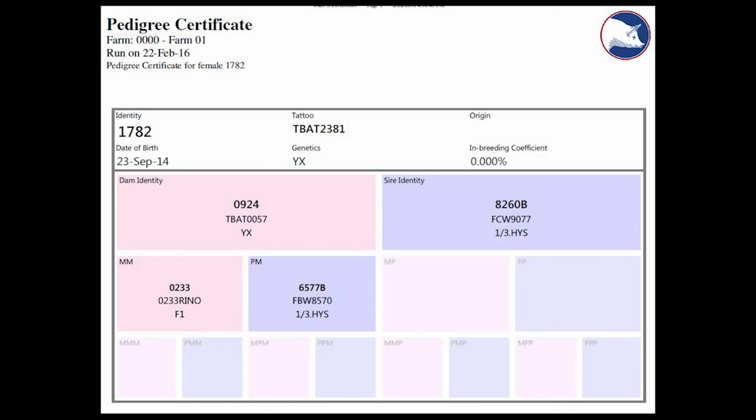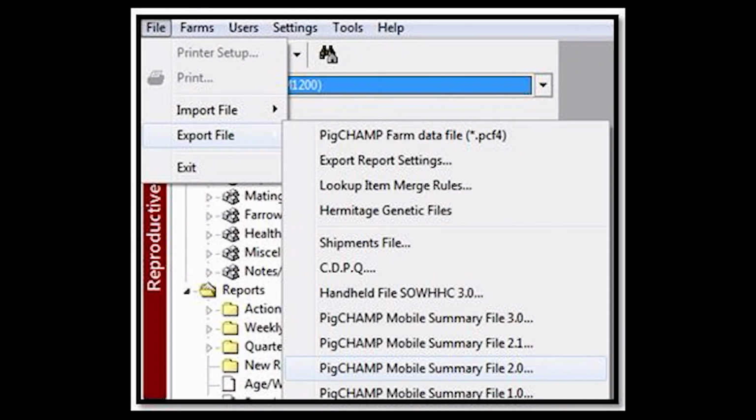We've designed some new reports in the Progeny module to help with monitoring a closed herd based on the litter identification. For a small per female fee, you will be able to create reports related to breeding recommendations, litter identification, and pedigree certificates. In preparation for a new mobile upgrade slated for release later this year, we're introducing the ability to create and use previous file format versions, HSF and HTF, in hopes of streamlining the update and upgrade process.